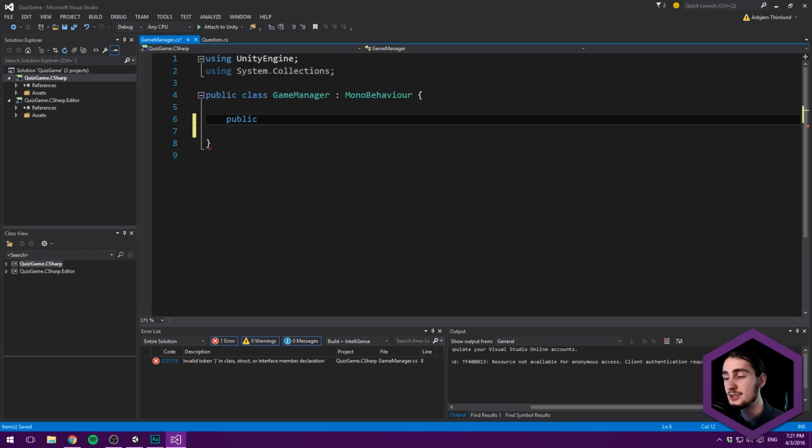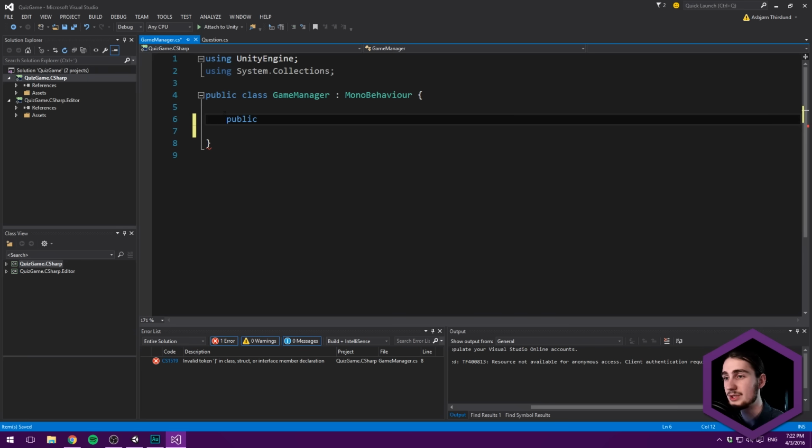Remember, in C Sharp, we have two different ways of storing a series of data. And those are called arrays and lists. And they both list just a bunch of data that are associated with a number in the list. But the array is used when we don't need to resize the list, and the list is used when we do need to resize it at runtime. So you can see here, because we are always going to have a fixed set of questions that we specify beforehand, before running the game, we can use an array.